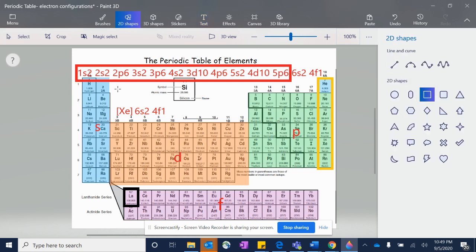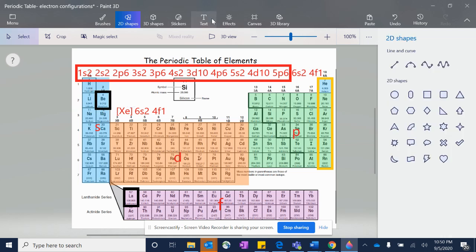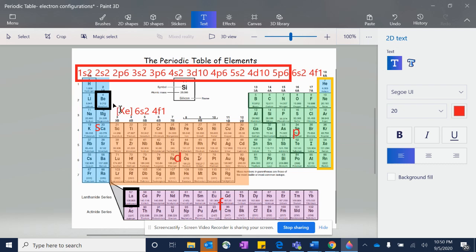Something much lower on the table. Let's say I just wanted to write the electron configuration for beryllium in noble gas notation. Now, beryllium isn't a hard one to write out in its entirety in the long way, but we can still use noble gas notation if we really wanted to. Trace back, and the most recent noble gas is helium. So in brackets, I will write helium. Then I will count over. I'm in the 2s, and then I need 1, 2 electrons in that orbital. And that's how I would write beryllium's configuration in the noble gas formation.